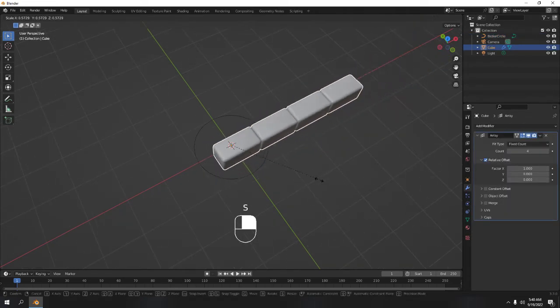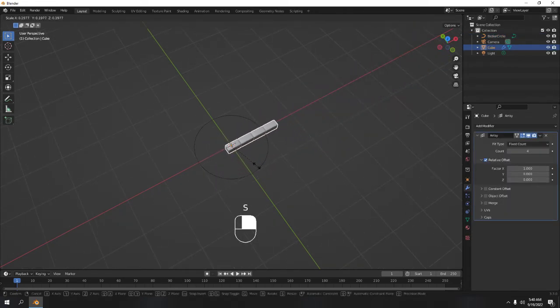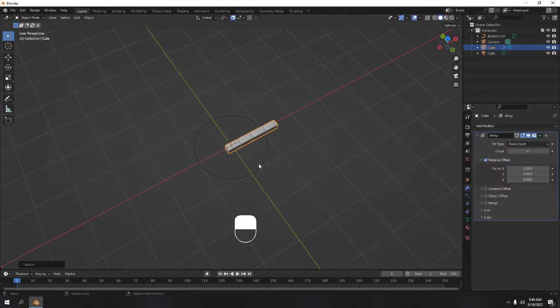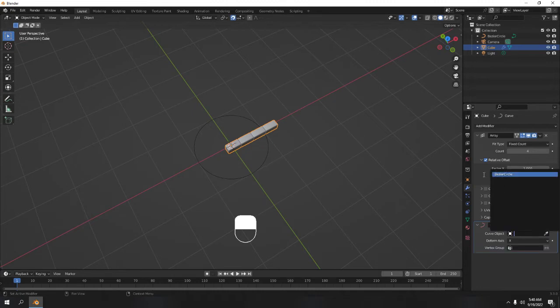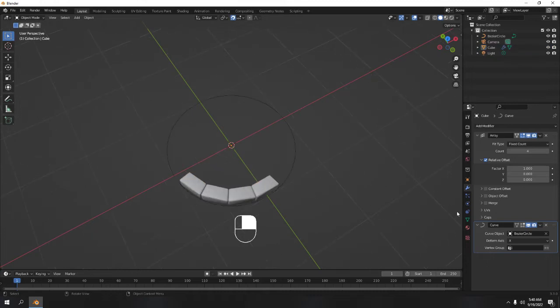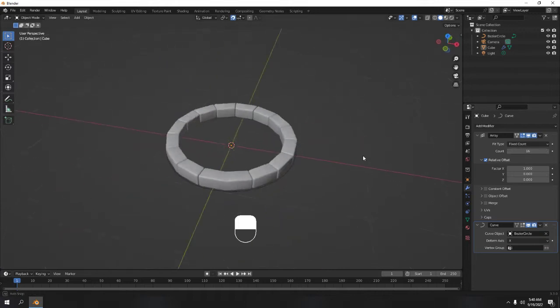I think I'm going to scale this a little bit. I mean the model. Now let's go to here. Make sure this one is selected, not this one, okay? The object selected. Go to here, curve, and select the curve. Make sure the curve. Now that's the curve there, this one. Or you can just use this pen. That's the curve. And it detects the curve automatically, okay? Now increase the count. It should turn something very nicely, just like this.